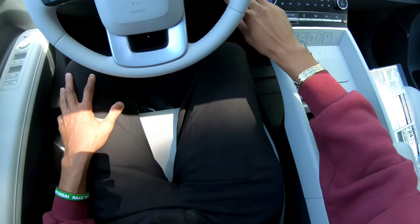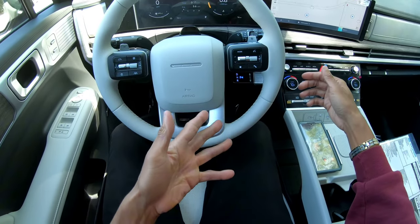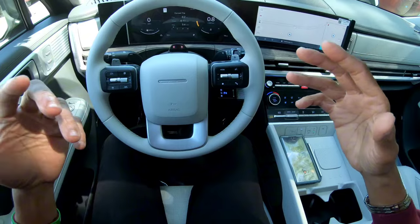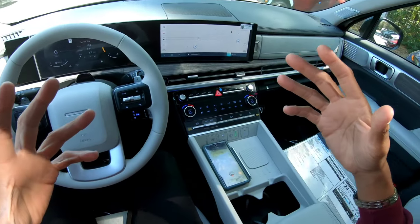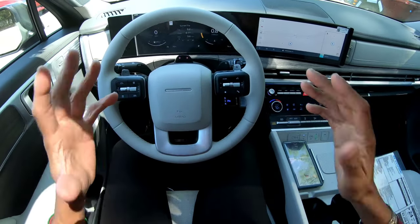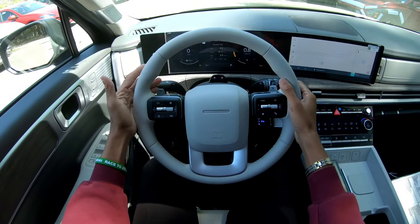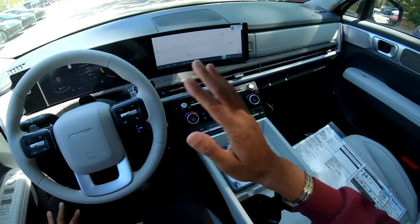Here's your transmission lever right here, which is a touch that I saw first in the Ioniq 5 and Ioniq 6. So Hyundai's using all their materials that they've tried and true through testing and using them in different vehicles. They're putting them everywhere throughout the lineup. The new futuristic look from the steering wheel, metal trim here, nice soft touch materials, paddle shifters right here, contrast stitching. Dude, I don't even know what to say.